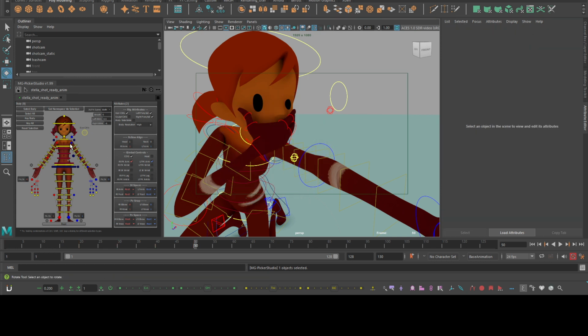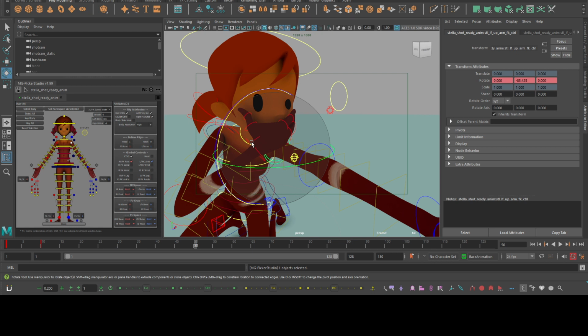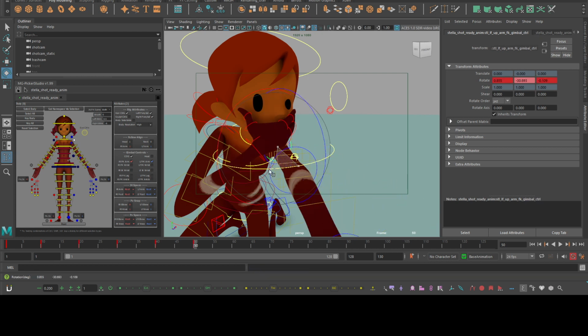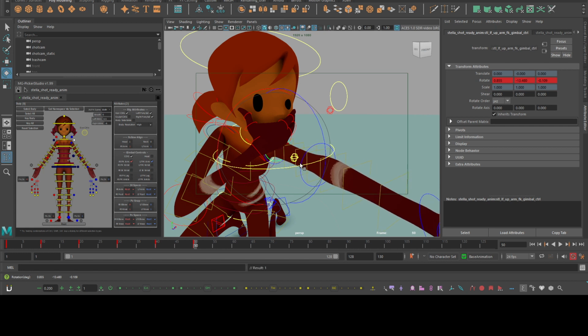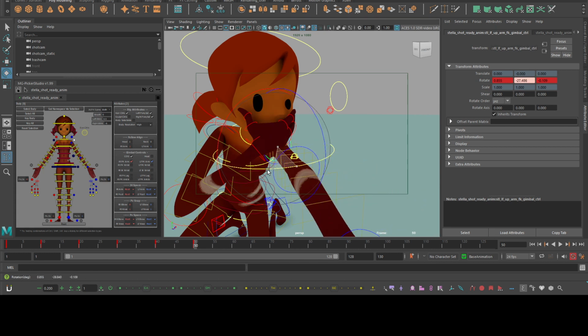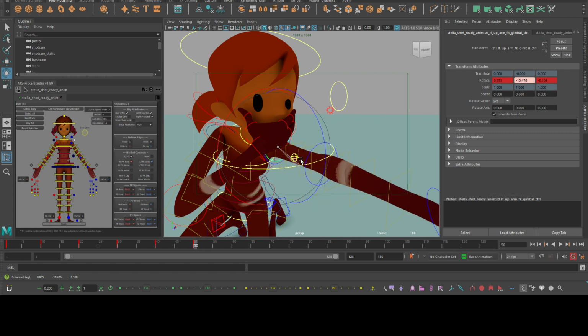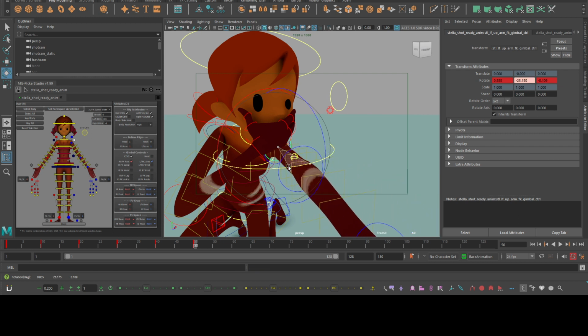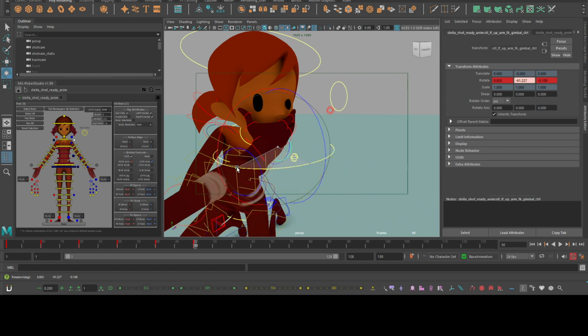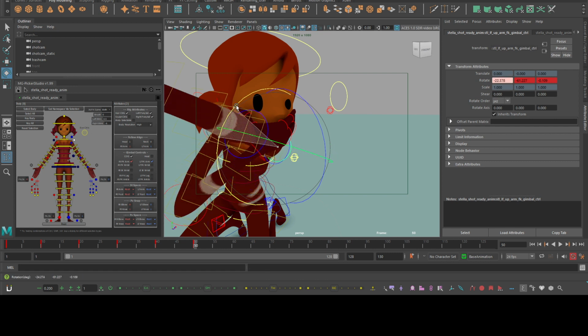So in this particular case, it's interesting. And this one, if I wanted to do this, I could just do it here. But you'll run into places where, for example, if I come over here and I want to have her come across her body, well, remember, we don't want to use the X-axis in this one because it approaches gimbal lock.